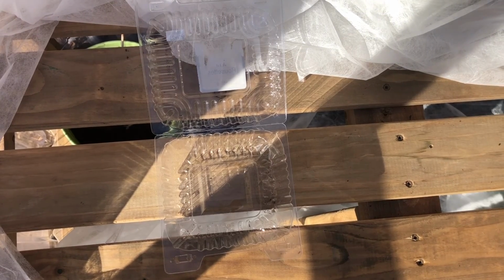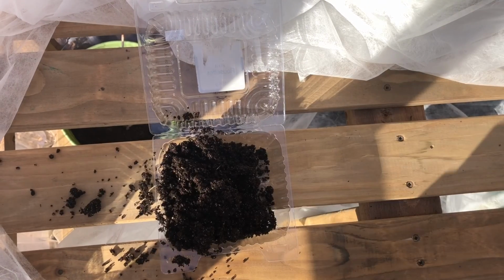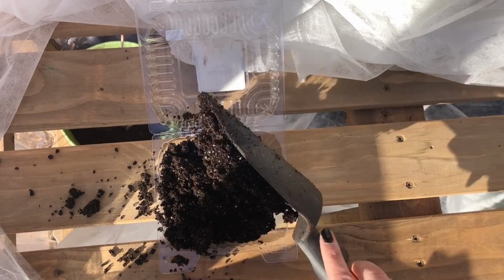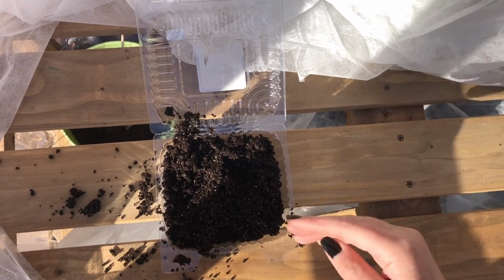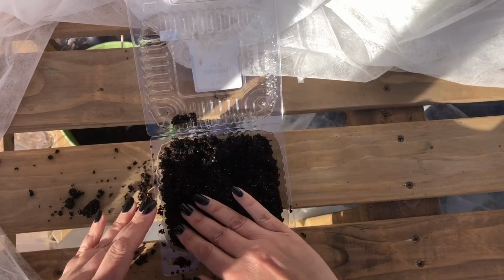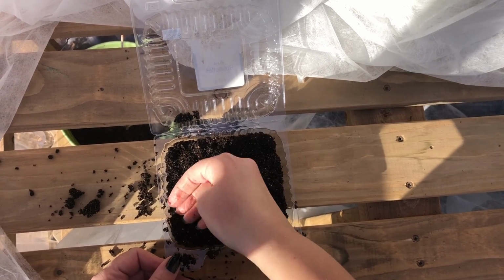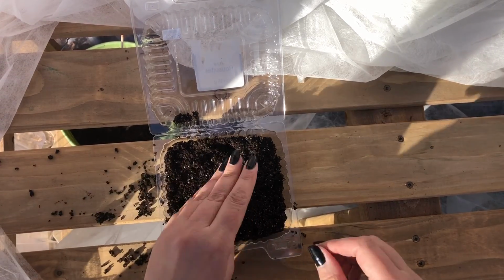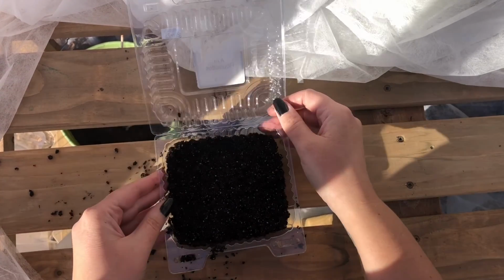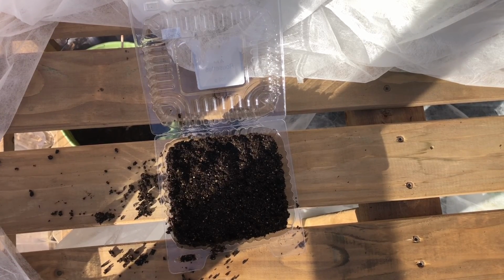Because they already have holes in the bottoms of the trays from the berries themselves, I just put some of the cooled down seed starting mix that I had put the boiling water in, because you don't want to cook your seeds. So I'm just going to pat it down. I'm not pressing it down hard, just to get any air bubbles out, settle it a bit. And I actually don't mind using these little berry trays, because the lid here, I can keep the moisture in, and it acts like a dome, like a little mini greenhouse.